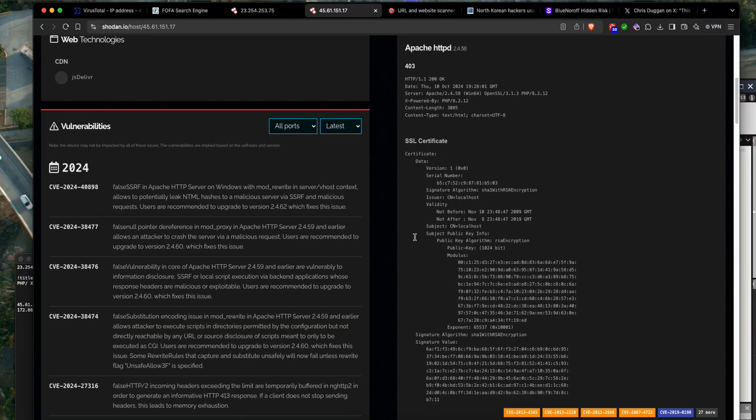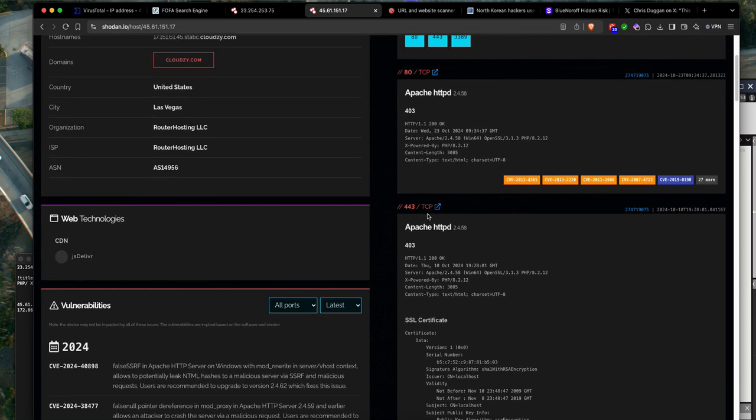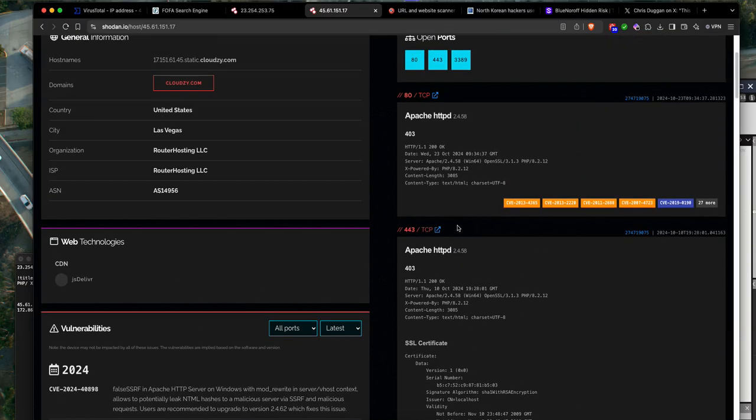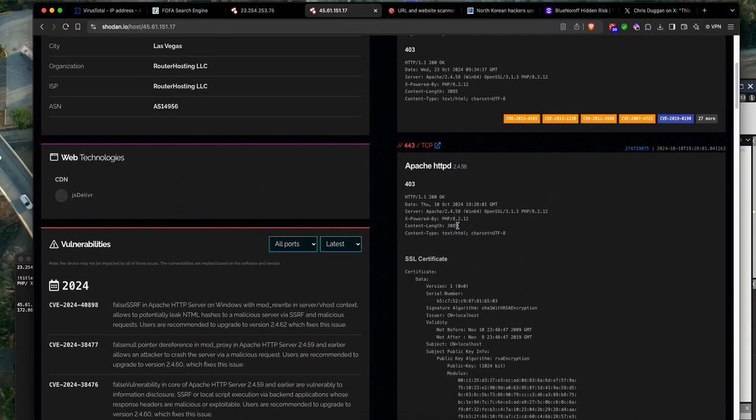Just looking down, this one's got a public key of 1024, so a slightly different public key. These generally will vary, particularly with North Korea, in the way that they register their certificates.